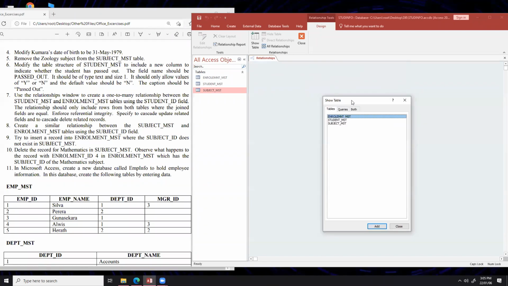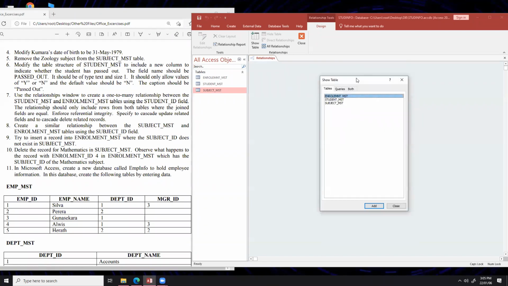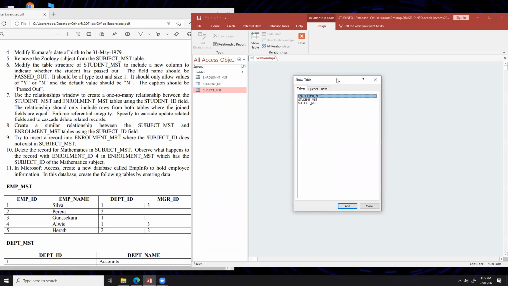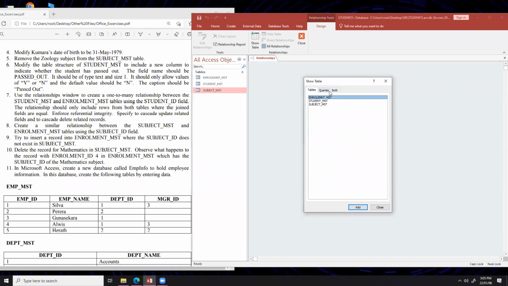Now, when you're on this relationship window, first of all, you have to add the tables in your database to this window. To add those tables, you will be given a show table dialog box. From here, you can see all the tables that you have created in this database: enrollment MST, student MST, and subject MST.